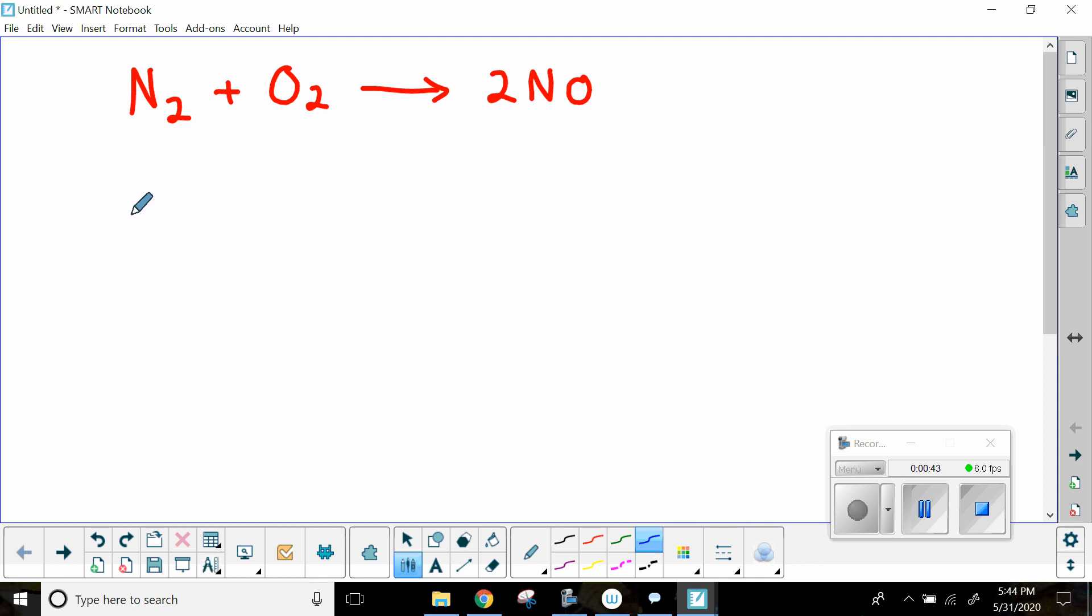The first thing that can happen is the nitrous oxide can combine with oxygen gas. You have to remember with all of these reactions, all of these reactions are synthesis reactions. One of them is going to be a little bit more complex, but you don't need to really know the complexity behind it.